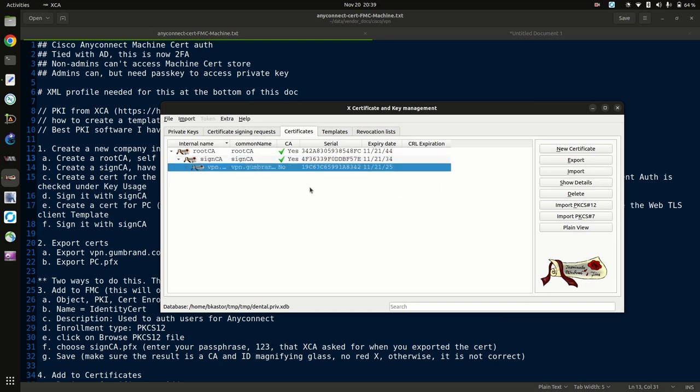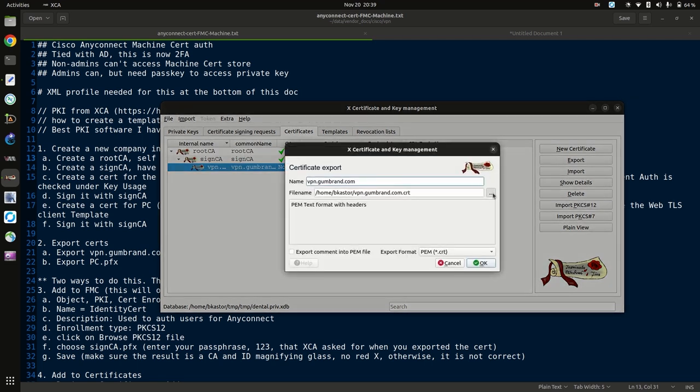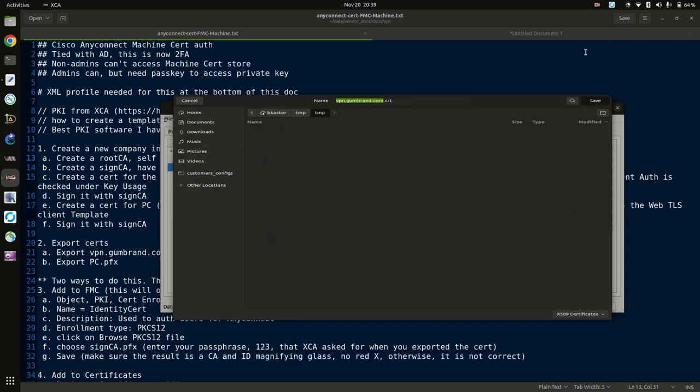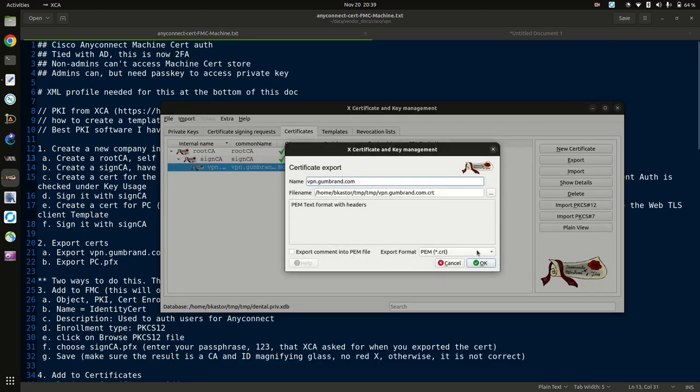So now what we're going to do is this certificate we're going to export, and because it is a chain, this is all the way to the top. It's a PKCS12 file, so it's going to ask us, hey, you need to give me a key here.